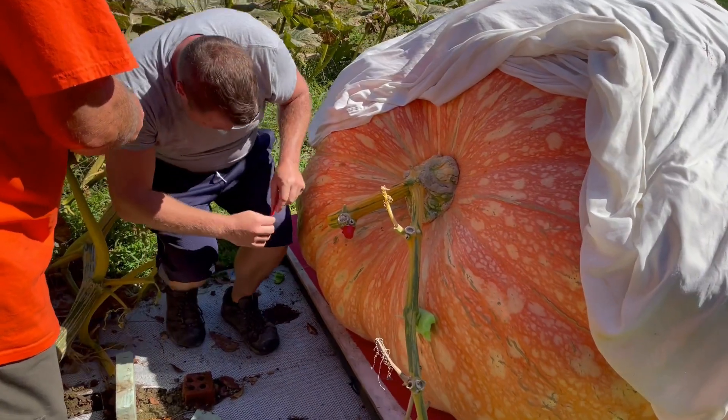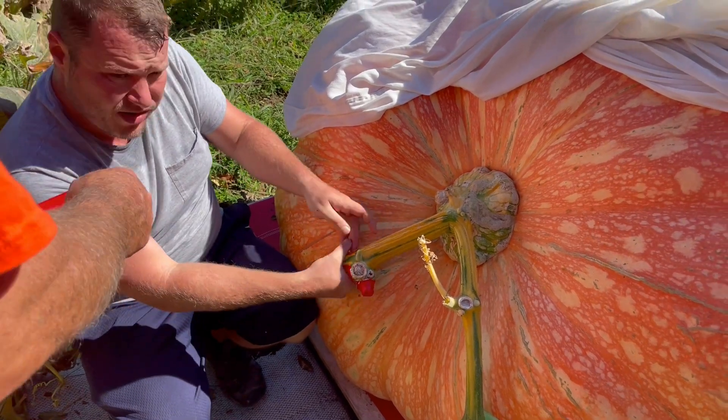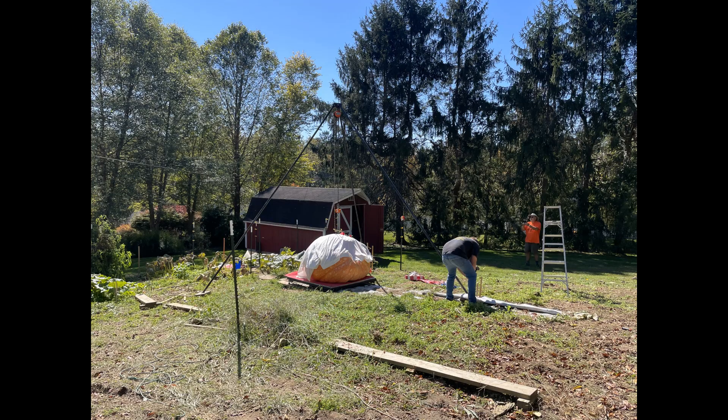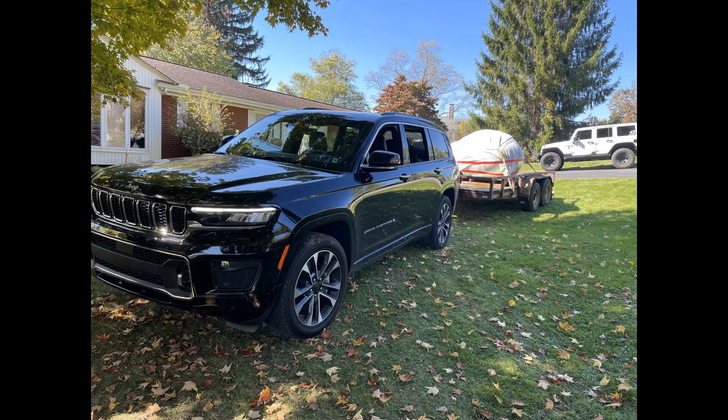The fruit is free and clear — all foliage, vines, and nonsense removed from the patch. Tripod's set up; we're ready to lift. Walking around enjoying the fruit, keeping her a little shaded from the sun — it's kind of a hot day on this Friday. Getting lifted nice, clean, smooth, and safely thanks to my buddy Ethan and pops. Put on a trailer behind Joe's Jeep Grand Cherokee — got that Hemi to pull this girl to Ohio. We head out that day, get in late, enjoy a nice cheeseburger, get to bed.